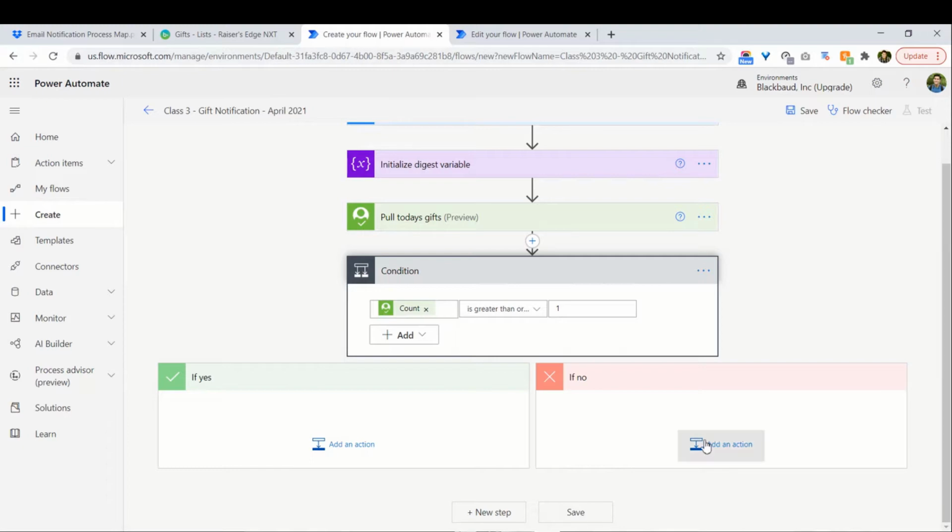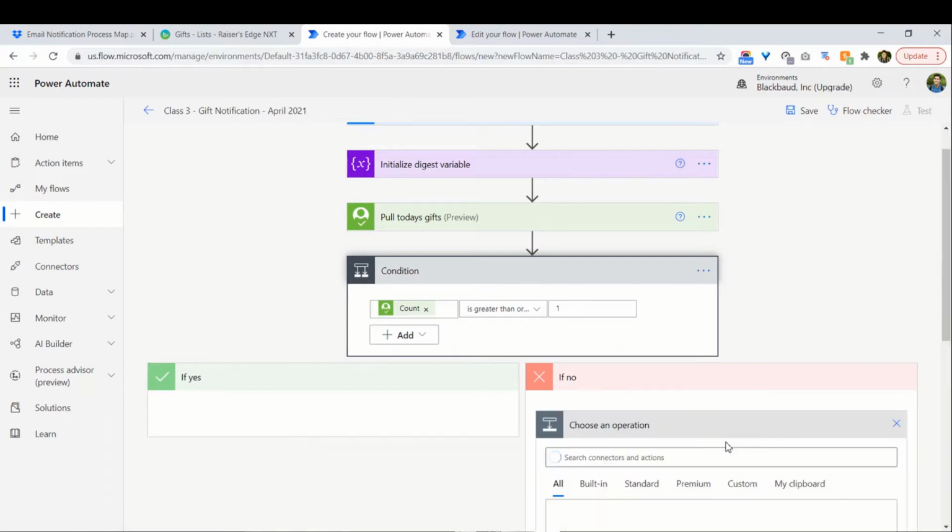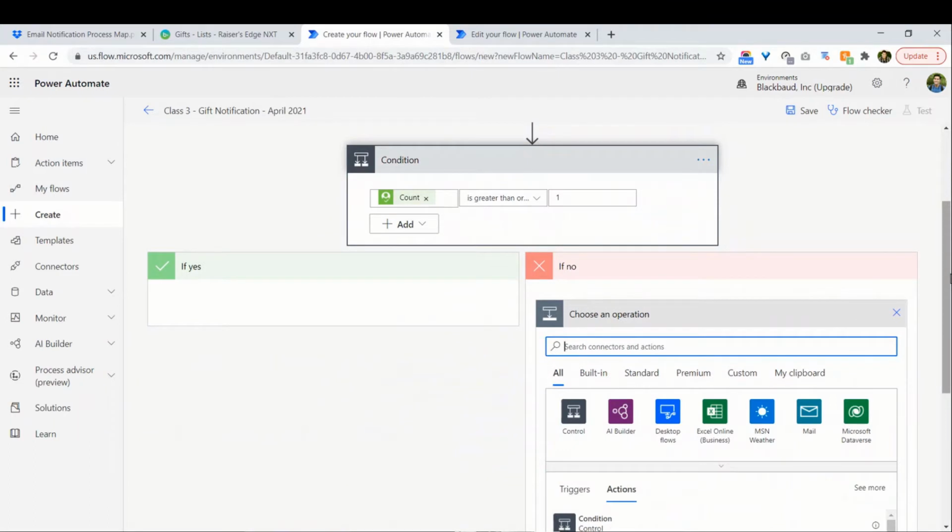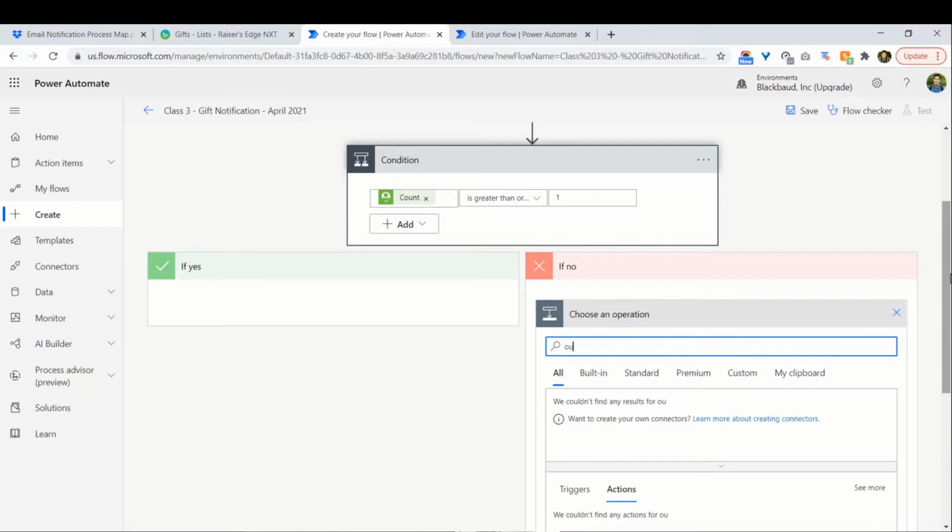So just to walk through that scenario, I'm just going to quickly add an action. That action is an email action. I like to use the Outlook connector to send emails from Power Automate, but there's also a mail function that you can use. Not as powerful, but if you don't have Outlook, you can certainly use it. For the purposes of this course, I'll just be using Outlook because it's got a lot of cool features, like the ability to do attachments. You can set the importance. You can CC and BCC people. So there's a lot of benefits to using the Outlook connector.